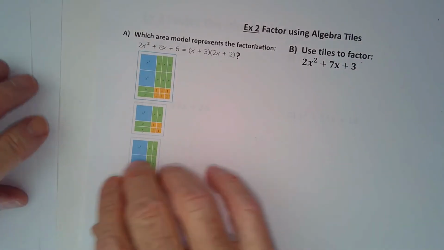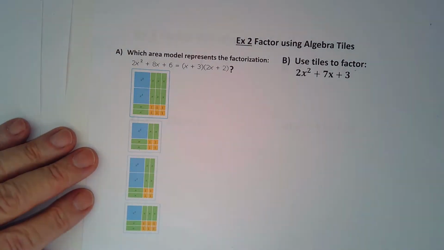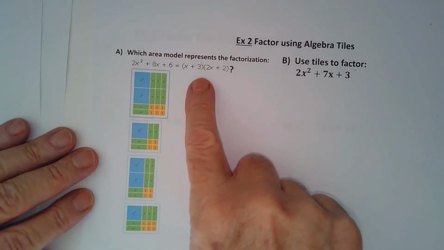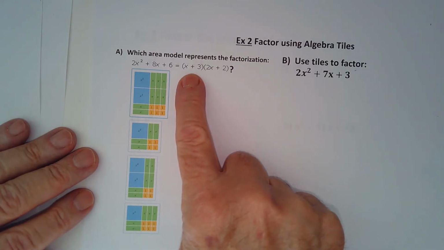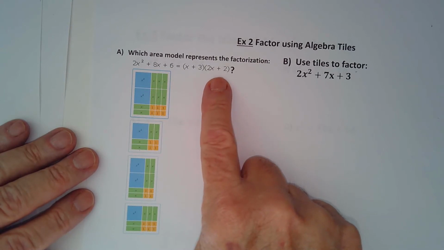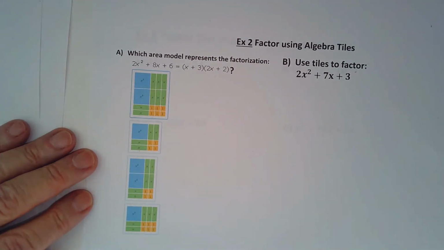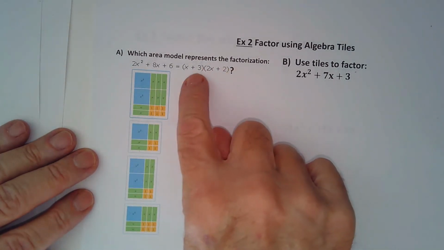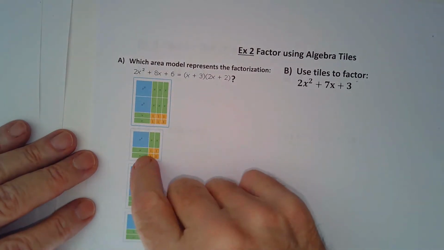So, all right, well, if we were using the box method, then we would know that we would have to have the top here, or one part of it being x plus 3, and the bottom, or the side being 2x plus 2. Or, you can switch these. One could be, this could be the top and this could be the side. So let's see what we got.